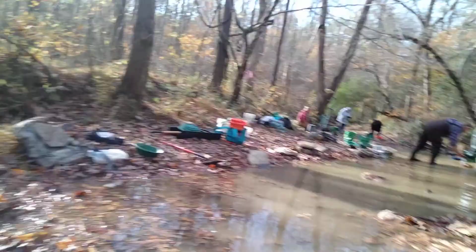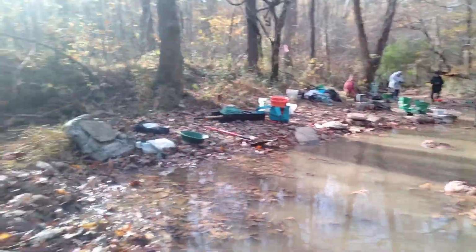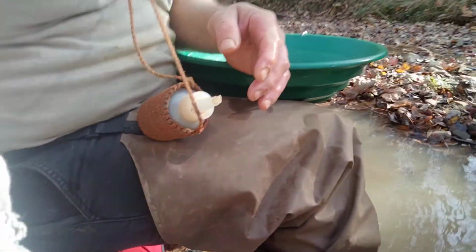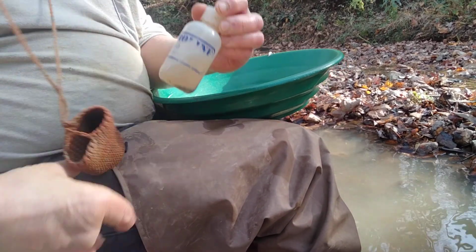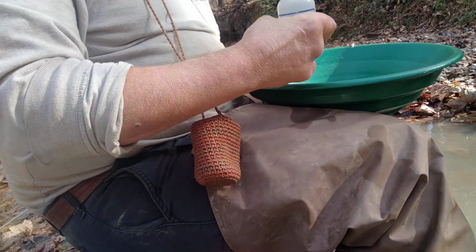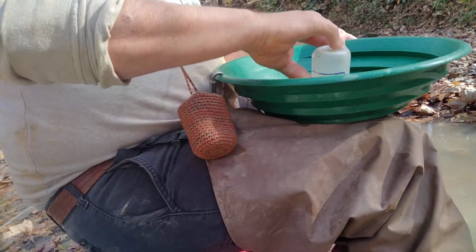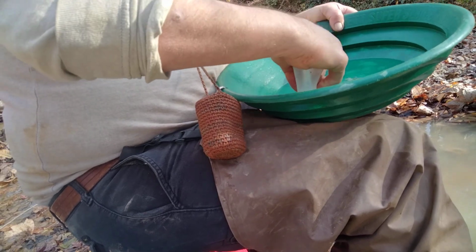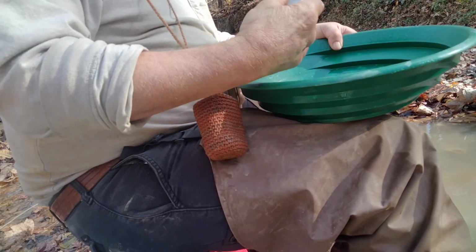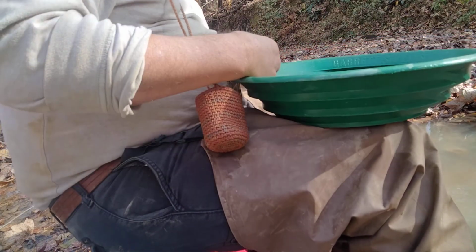Alrighty, this is going to be the end of the day for me. These guys are still digging. These guys have been known to dig till dark, so I know I'm not doing that. My back quit on me the last time I tried to get a classified bucket, but I'm getting ready to do a snuffer dump, so I'll do that. I'll show it to you. Tap this stuff up to the top.